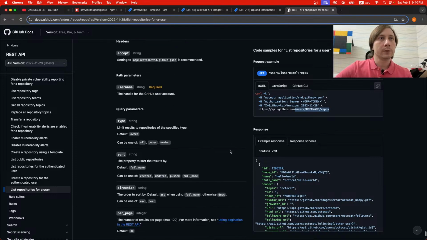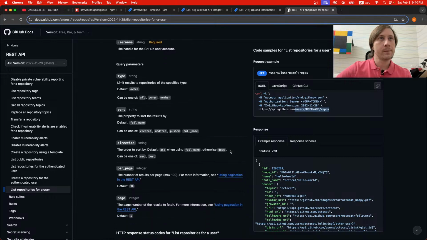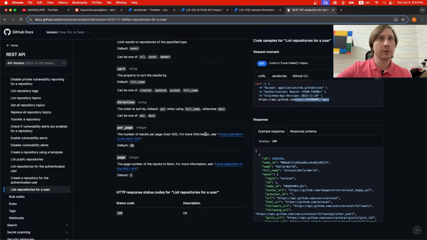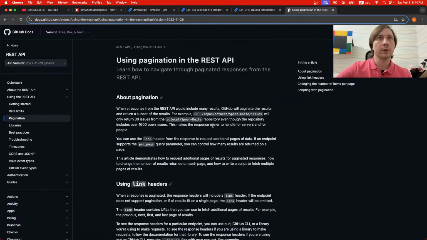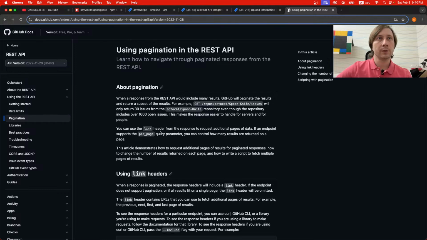Username, type, sort, direction, per page. Pagination. Get will return only 30 issues. Repository event for repository. You can use the link header from the response.